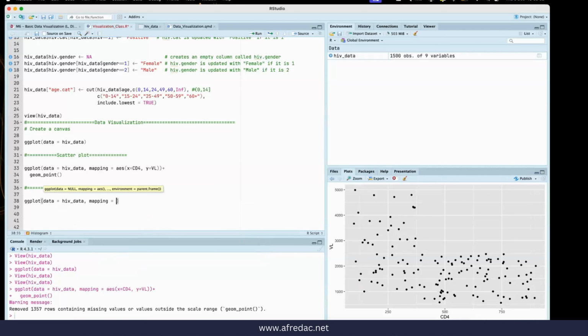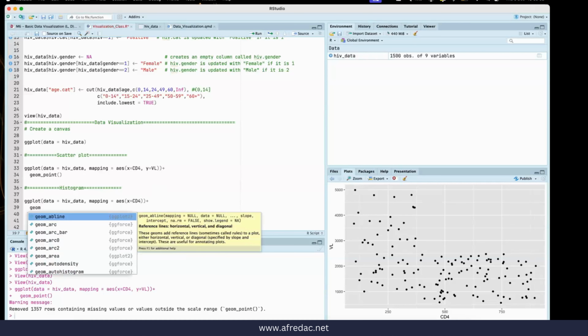and for the histogram, since it just gives you the frequency of a particular variable, I just need to call one. Maybe I can say I want the x-axis to be something like the CD4 count. Then if I do plus, I want to do the geom underscore histogram.